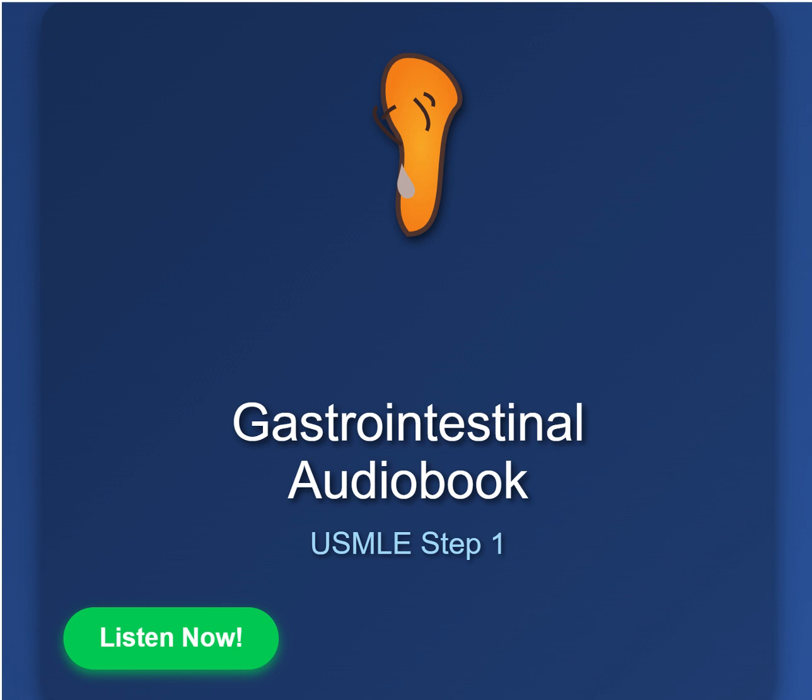Are you following me? Let's now discuss emollient laxatives like docusate, which are surfactants that reduce stool surface tension, thereby promoting water entry into the stool. This softens the stool and eases its passage, but again, the common side effect is diarrhea, so this must be monitored in long-term use. Moving forward, we come to lubiprostone, which is a chloride channel activator that increases intestinal fluid secretion. While helpful for promoting bowel movements, you should keep in mind that it can cause diarrhea and nausea as its adverse effects, so always weigh the benefits against the risks in your patients.